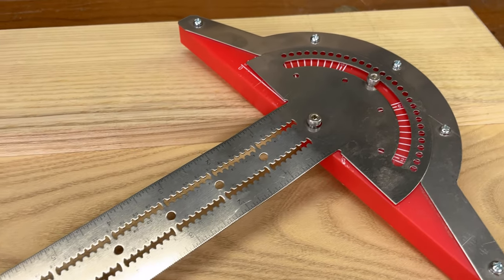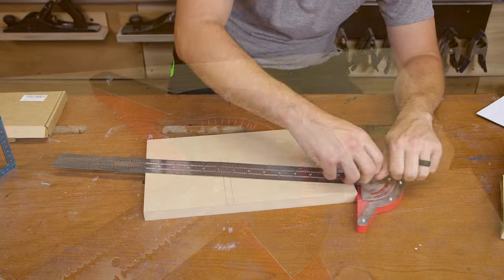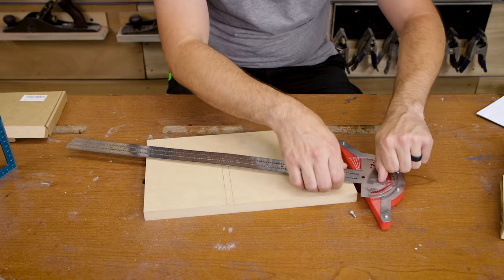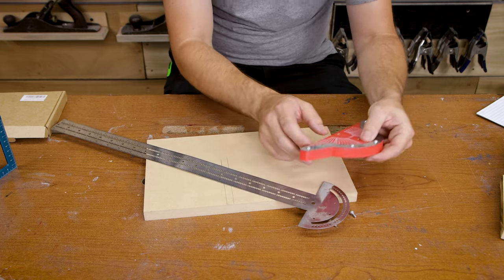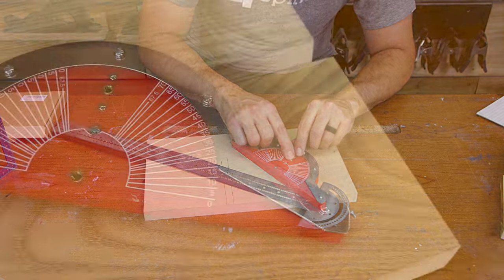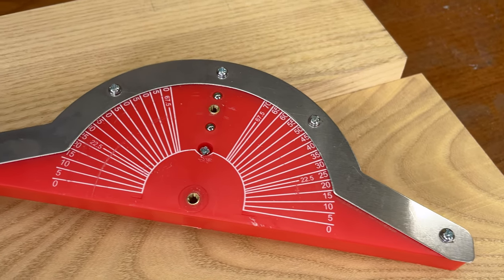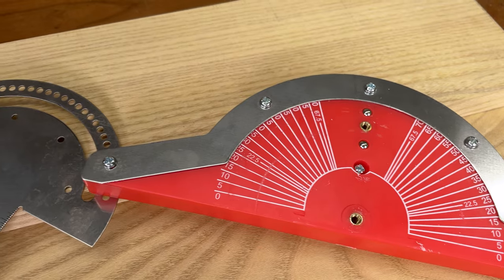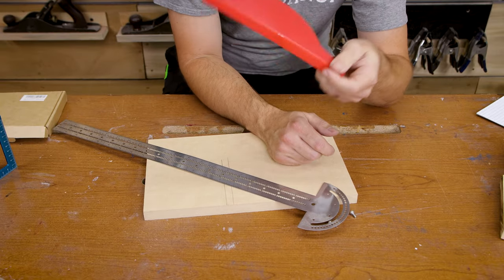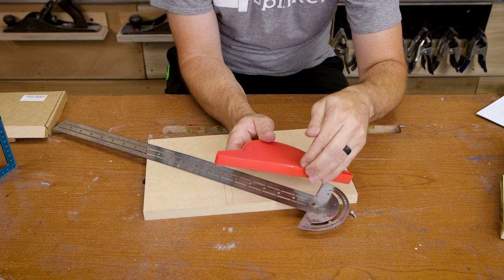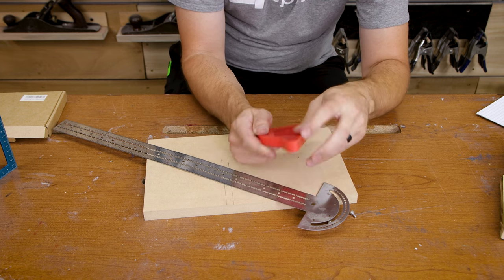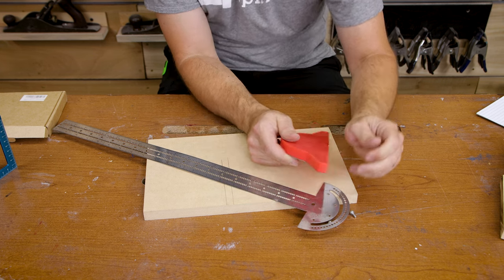You had to assemble it, right? Because of course you do. Why wouldn't you have to assemble it? I can understand for shipping purposes. So this part has these ball detents in it that are supposed to ratchet onto here and get accurate readings. Well, for one, that's not aluminum. That's plastic. And not only is it plastic, it's hollow plastic. Total garbage.